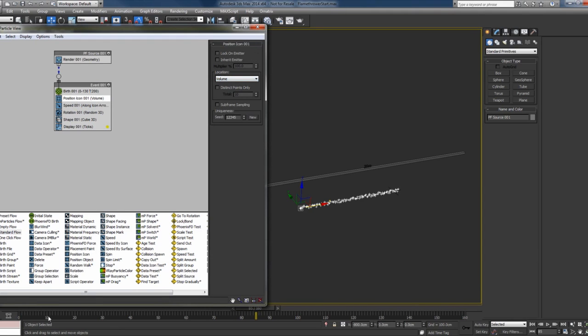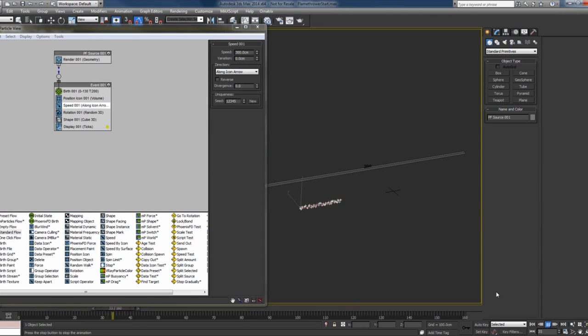The position is okay, I want to emit them from the icon here. I'll change the speed because right now they are traveling too slow, and if I play back you can see that they are too slow, so I'll increase this quite a bit. I'll also add some variation. Okay, let's set it to 15, and I want to add some divergence to make it more of a cone shape, but not too much, just a little. Okay, 1 is enough. Now we have something faster.